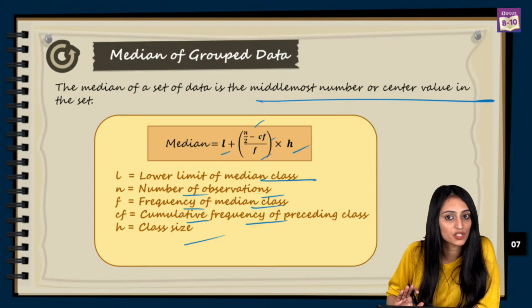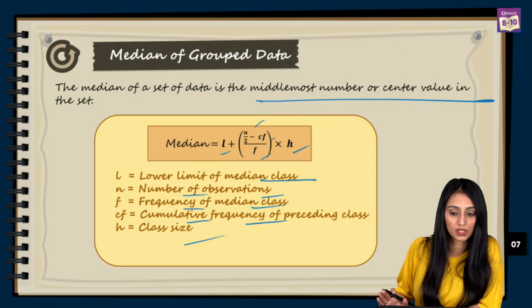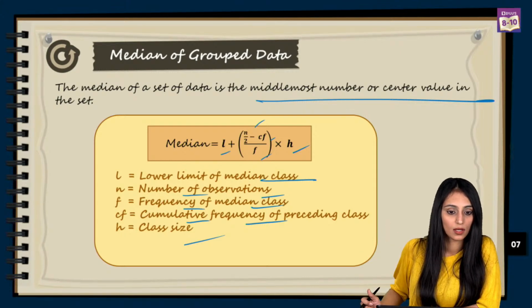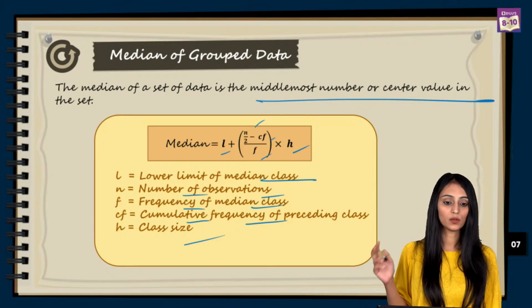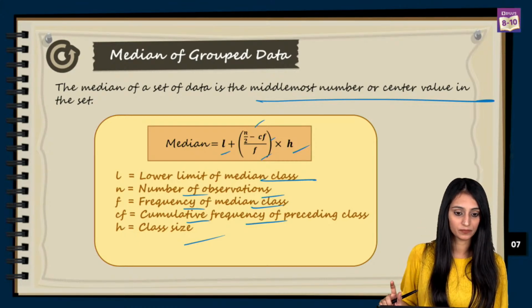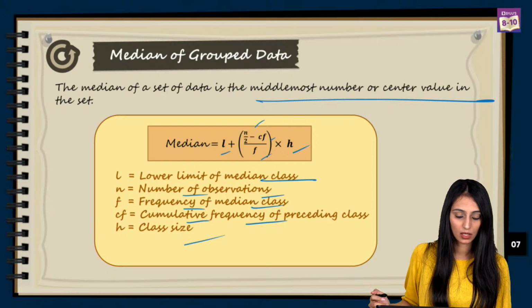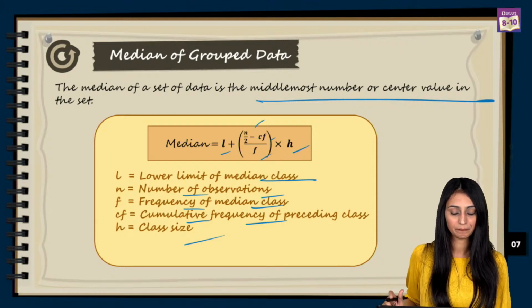Derivation will not be asked in the exam. Please do not worry, derivations are not coming. Just practice questions. If we use the step deviation method, is it wrong? Yes, do not use the step deviation method, please. Use only the methods which are in your syllabus, that's the direct method and assumed mean. Please practice these methods only. The other method is good for knowledge, but do not use it in the exam.